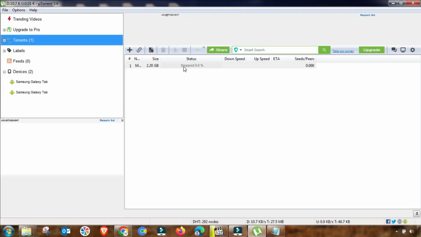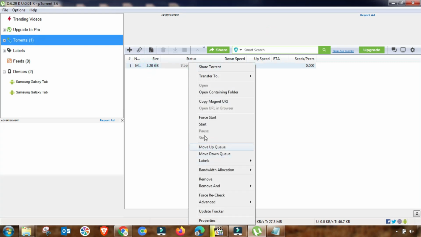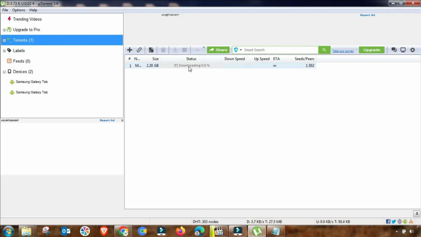Now we will try to resume this download and check the result. I will resume from here as the first download, and you can see this download is continuously increasing, and the setting works. It also depends on your internet speed. If you have good bandwidth, then you will get the best result by changing these values.